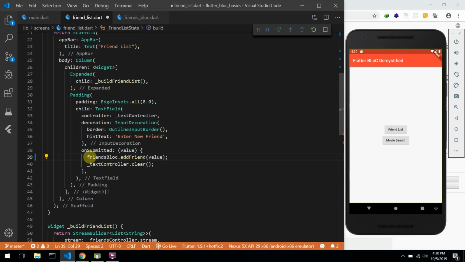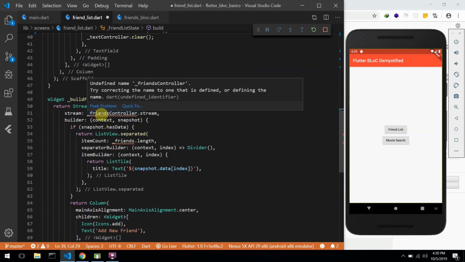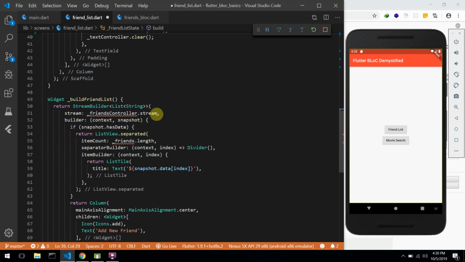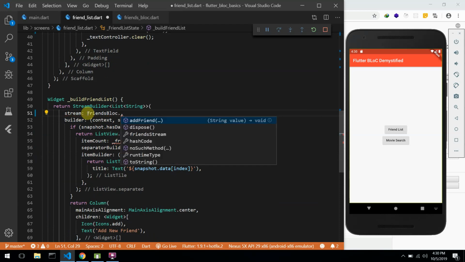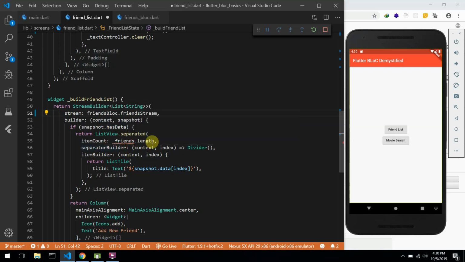So we have the friendsBloc dot addFriend now. And over here, we no longer have access to the stream controller, but we have access to the stream via what? FriendsBloc dot friendStream.